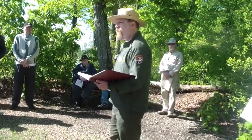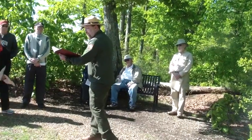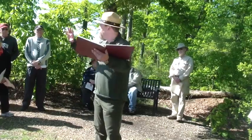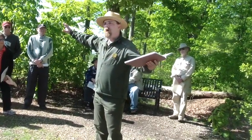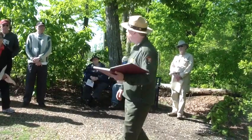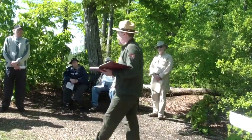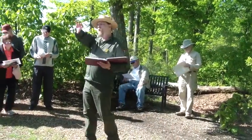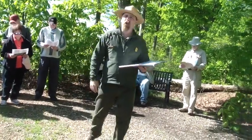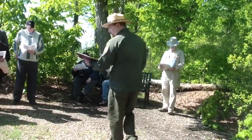To compound that, Robert E. Lee with 61,000 men is responsible for covering 25 miles of front. That means 25 miles along the Rappahannock River, all the way from Skinker's Neck, the Port Royal area to the south, all the way up to U.S. Ford on the north. And you should see U.S. Ford on your map there. Running from U.S. Ford down to Skinker's Neck, south of Fredericksburg and Port Royal down in Caroline County, roughly 25 miles, and he has to cover that with 61,000 men.